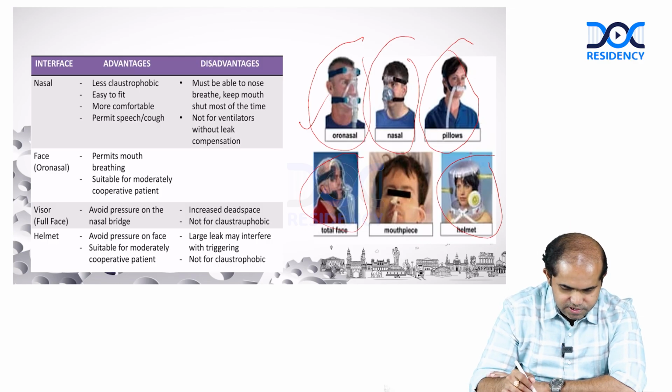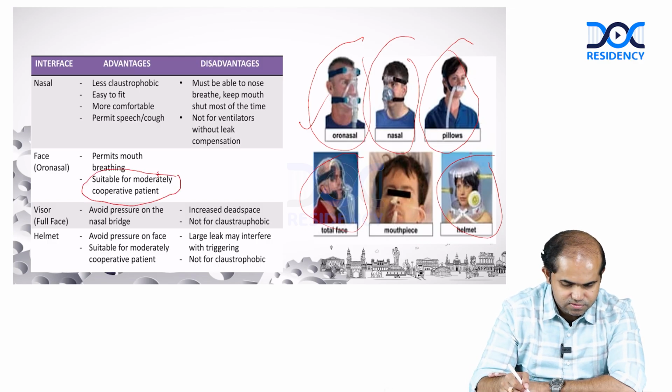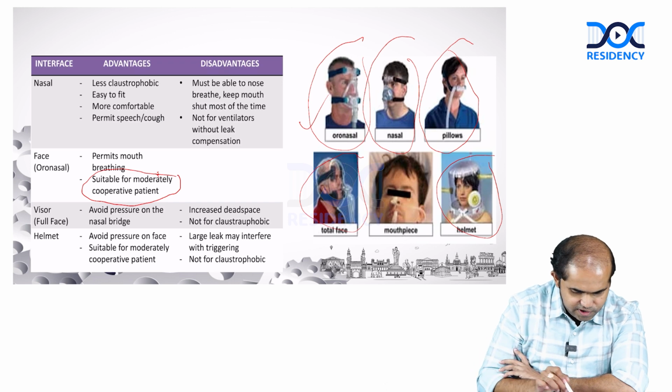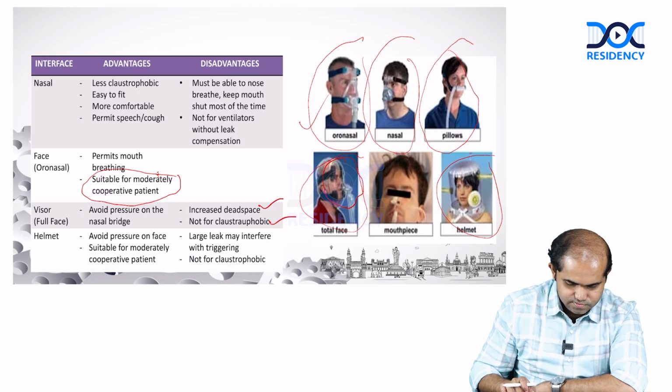Face mask permits mouth breathing and is suitable for a moderately cooperative patient. You can use it more in the 10 to 12 years and above age group. Younger kids will not allow a face mask. Full face mask avoids pressure on the nasal bridge, as you can see here. It increases the dead space, and definitely is not for a claustrophobic child. Helmet is not used much nowadays.